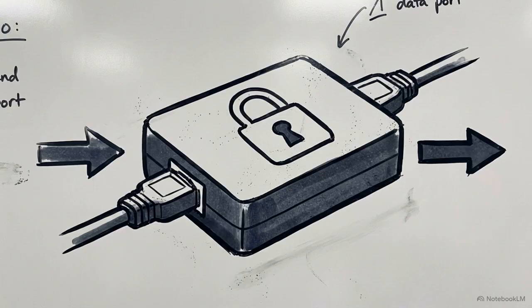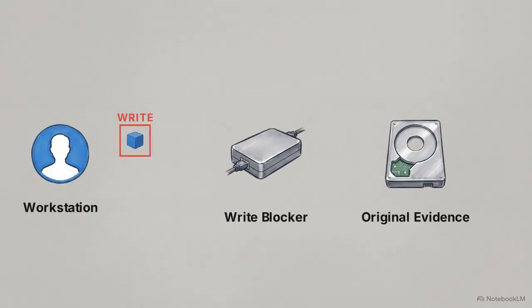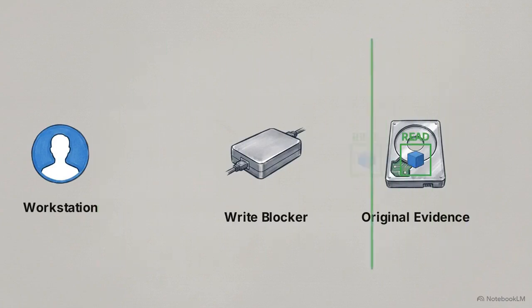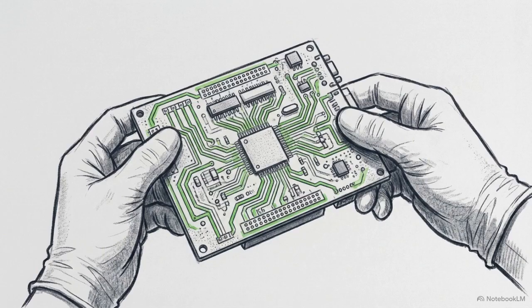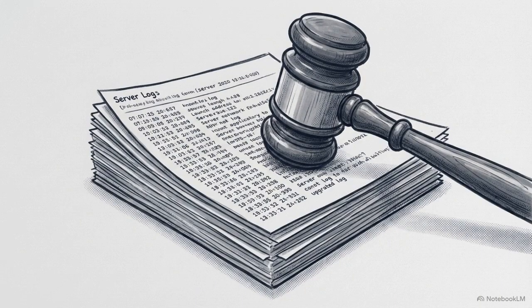Investigators connect a hardware write blocker to the affected storage drives. This is a legally required tool for collecting digital evidence from the systems. The write blocker intercepts and discards any write commands sent to the storage device. It guarantees that the read process does not modify a single bit of the original data. Forensic integrity must be perfectly maintained via hardware tools. If the data is altered during collection, the digital evidence is no longer considered competently acquired, rendering it legally inadmissible in a court of law.